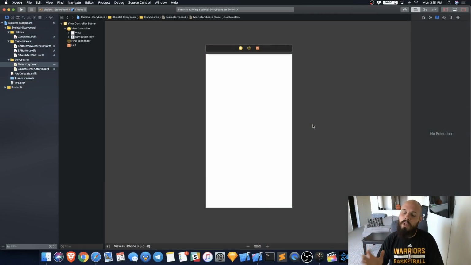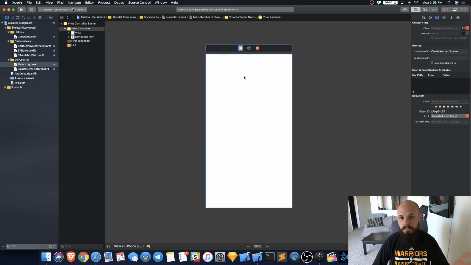So now you've seen what it looks like, let's talk about how I build it. As always, let's start with a quick run through of the starter project so you have some context. I have done a little bit of code on the side, that way this tutorial is focused on the skeletal storyboards and not other stuff. So here, basically, I just have a blank view controller. Nothing to it, literally a blank view controller.